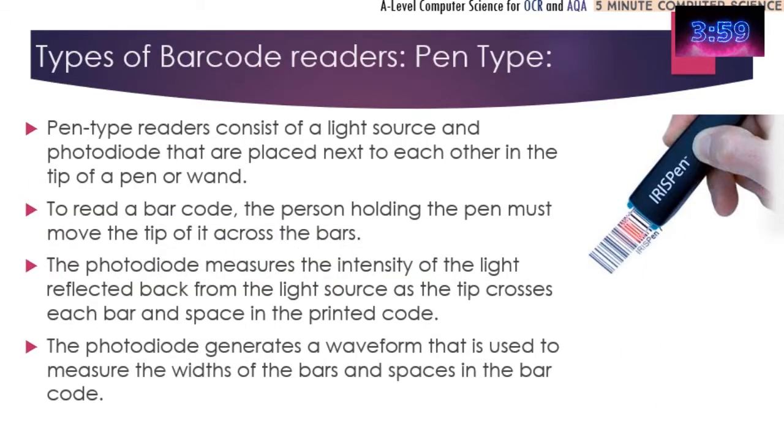Well, barcodes can be read by lots of different devices, and one of those is a pen type device. This essentially is a pen looking device which uses light reflection, and it works out what each barcode is. You could call it a wand, you could call it what you want, but the tip of the pen sends out a light source. The reflection is then measured to see how big or how thick the line was to work out a number. The main thing you need to bear in mind is this bit here.